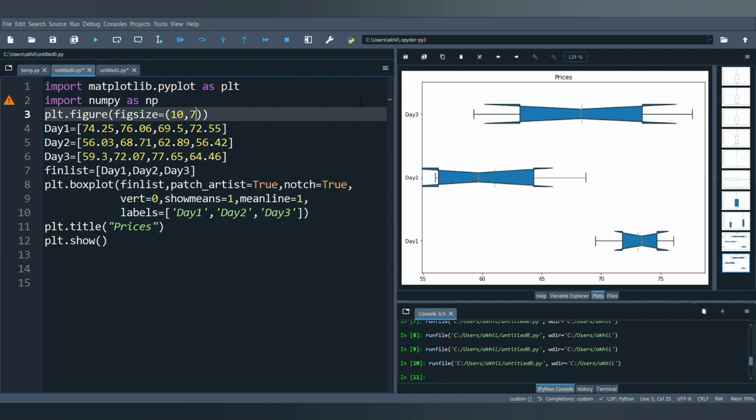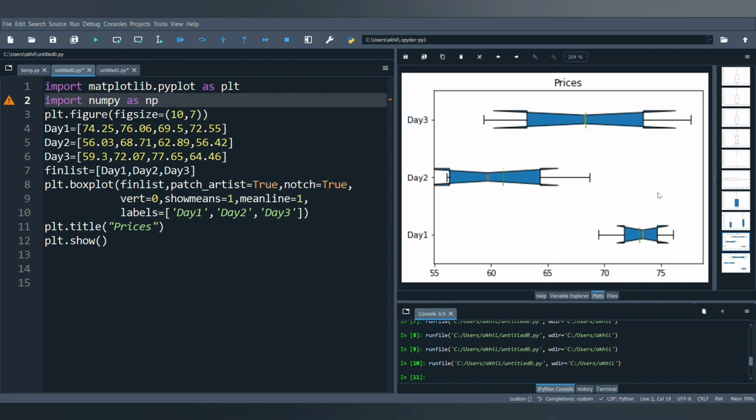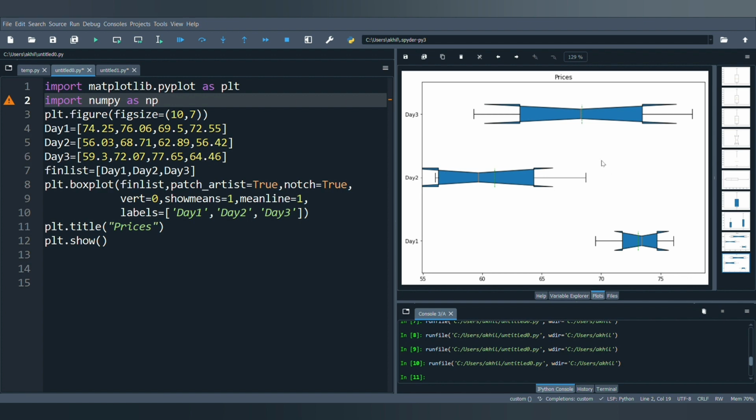This will be okay, I think. Okay, now you can see this has become a little more clear. This was the previous one and this is the new one. So plt dot figure can be used for other kinds of plots also. You can use it to change the size, the dimensions, of your box plot, and it will look more neat. So this is how we make a box plot.